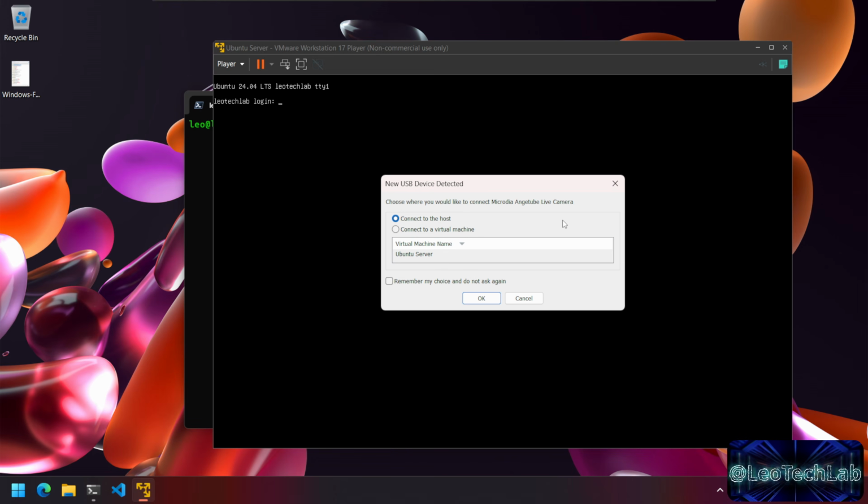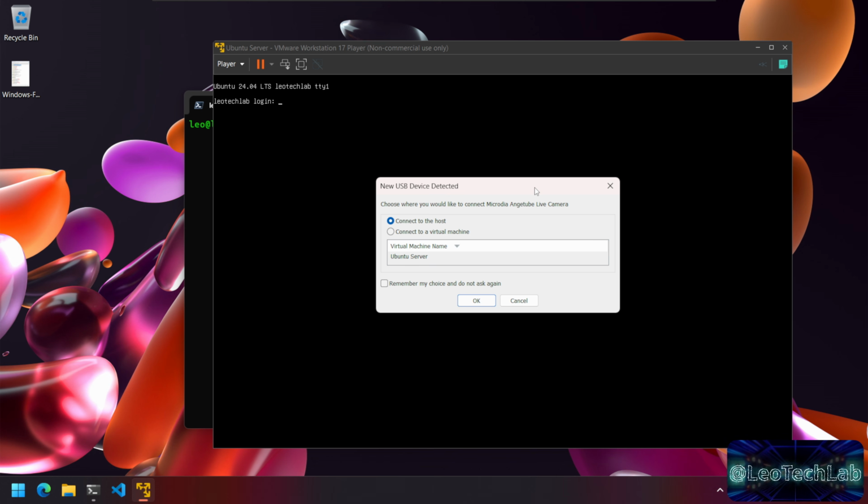A pop-up will show up from VMware to choose what to do when the device has been connected, and we have the option to leave it connected to the host Windows or connect it to a virtual machine, and to make this change permanent. Currently I'm going to select connected to the Ubuntu and permanently.